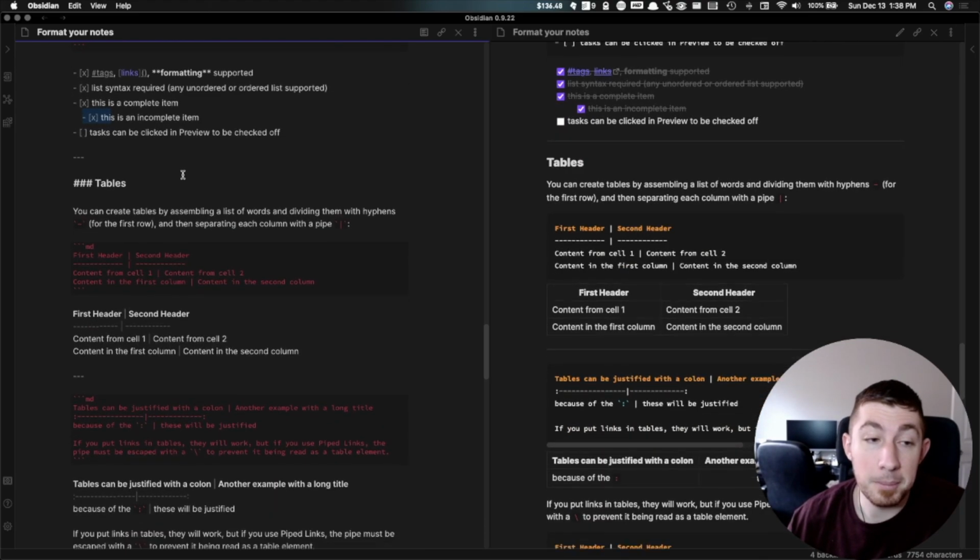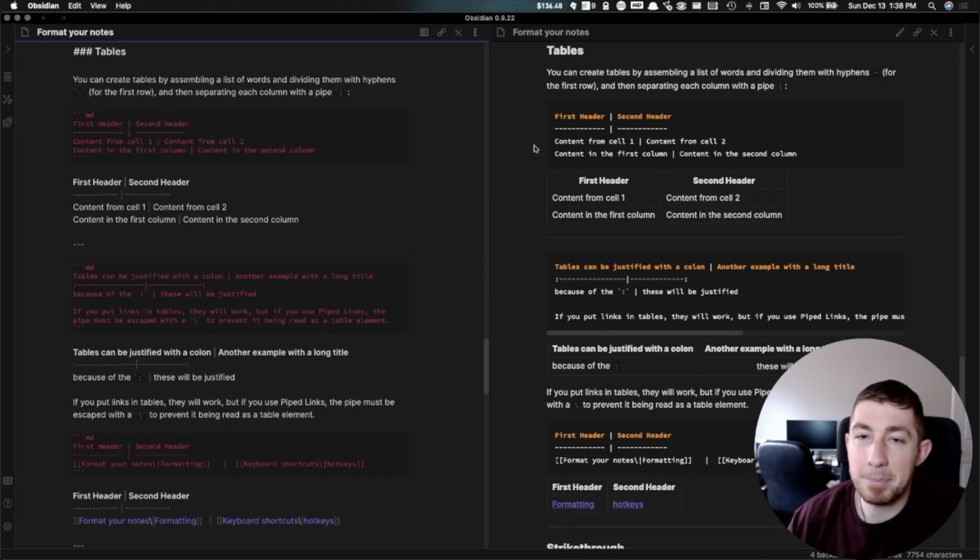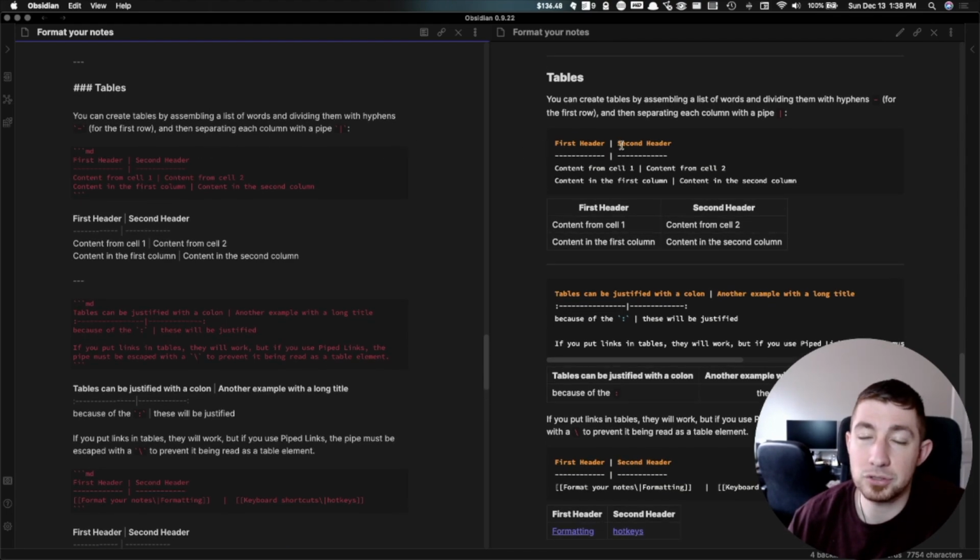Now we also have Markdown tables. These are kind of a pain to make because there's a lot of extra text character typing, and we'll get into the details a little bit more, but this can be really annoying. But there's a third-party plugin called Advanced Table Editor, I believe, that makes editing Markdown tables incredibly easy. And there's a lot of tools around Markdown table editing if you ever want to get into those. There's Vim mode to work with that. There's multiple cursors. There's a lot of tools and ways of approaching them, but we'll just get into exactly what they are and how they look.